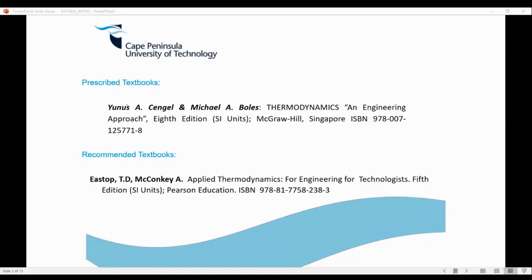What I do recommend for the textbooks is that we'll discuss on WhatsApp your approach on how to get them. You can purchase them via Takealot or any bookstore or online, but they're very good textbooks to have, not only for the subject, but for your career as a whole. It's a concrete textbook, Yunus Cengel. It has a lot of exercises and detailed explanations of how things work. So it's a really fantastic textbook. Okay, so let's move on to the next slide now.